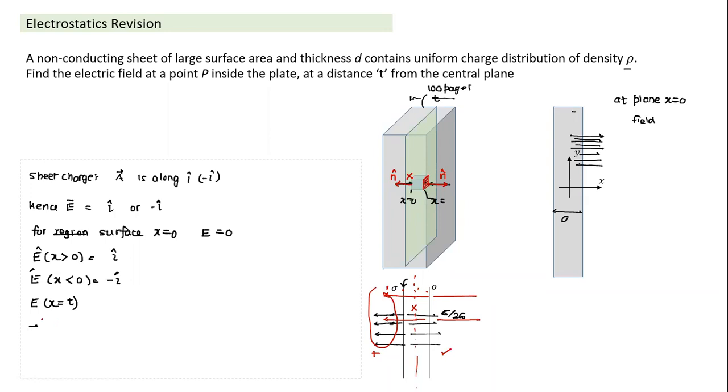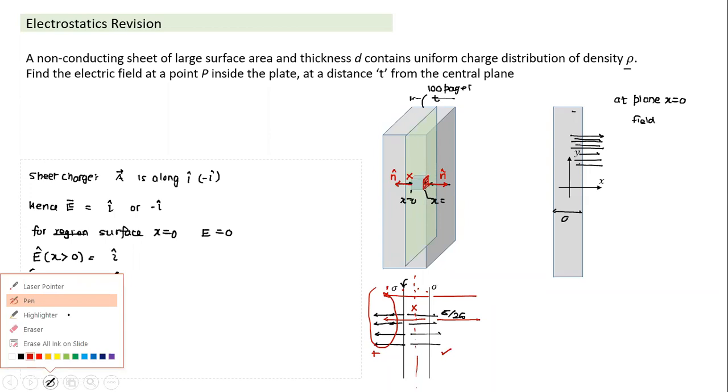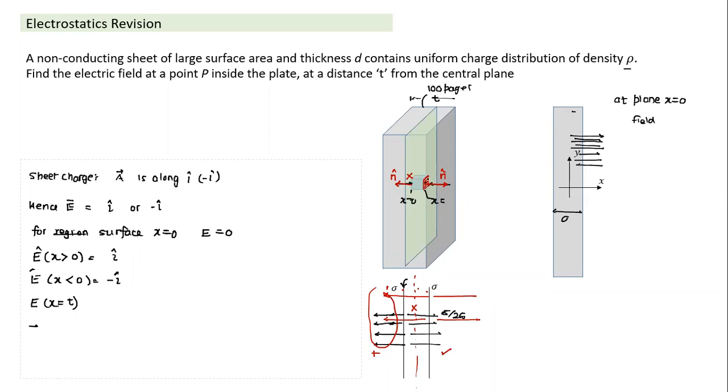So let me write what is the total flux through this Gaussian surface. Flux through the Gaussian surface is equal to field into area. And since they are along the same direction, cos theta is equal to 1. So the term E dot dA for this Gaussian surface will be equal to field at a distance t into area. Let's say the side of the cube is L, so area is L square, equal to charge enclosed. How much is charge contained? Volume of the cube into density, since it is a uniform density, divided by epsilon naught.